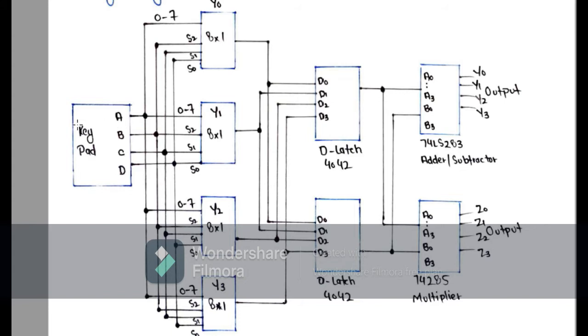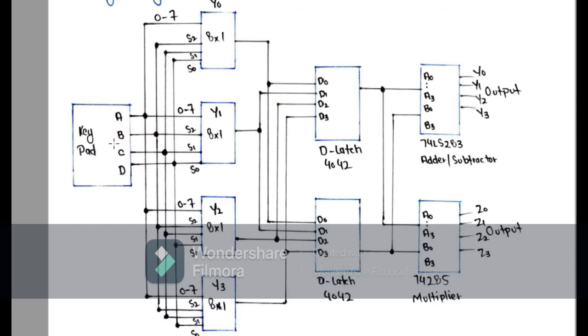When I enter one number from the keypad, I will enable D-latch 1 and save this value on D-latch 1. Then by giving 0 on the clock and clear of D-latch 1, I will hold that input on D-latch 1.